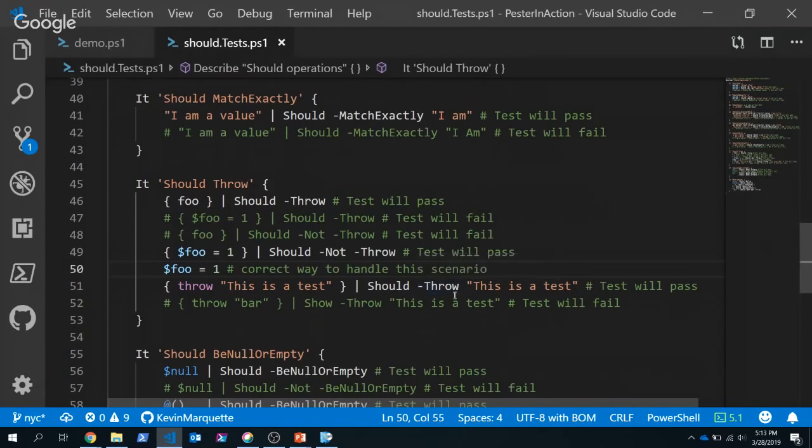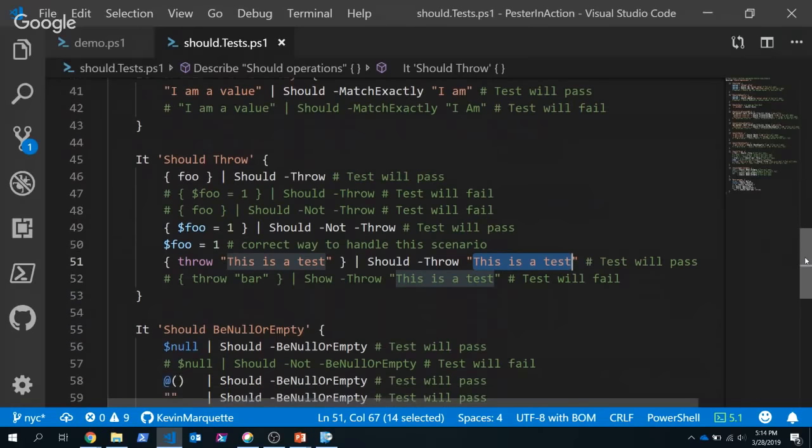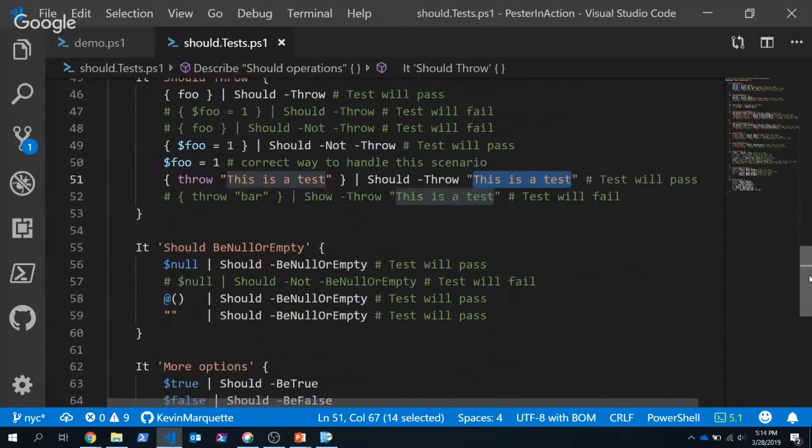And then if you need to throw a specific message, you can actually check for the message that is being thrown. That way, if you're testing one thing and you get a different exception than what you expect, there's one way to account for it. And you can also test on exception types, and there's more features there.